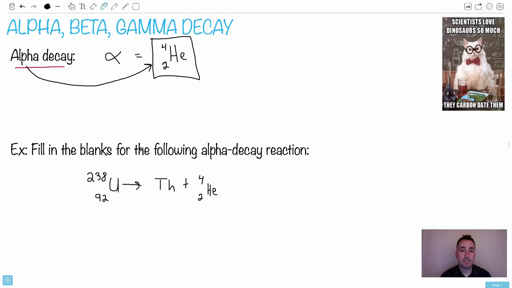I like this question, for example: fill in the blanks for the following alpha decay reaction. You don't have to know the periodic table by heart. Notice they don't give you one, but the questions are always phrased such that you don't need them. Here you're told that uranium-238, with atomic number 92, undergoes alpha decay and becomes thorium plus this alpha, which is helium-4. We're supposed to fill in these different numbers.